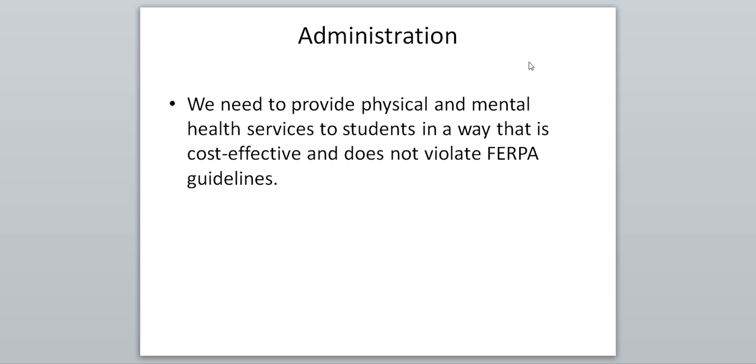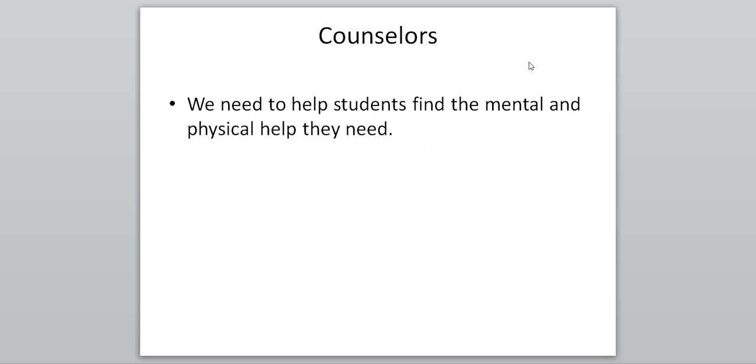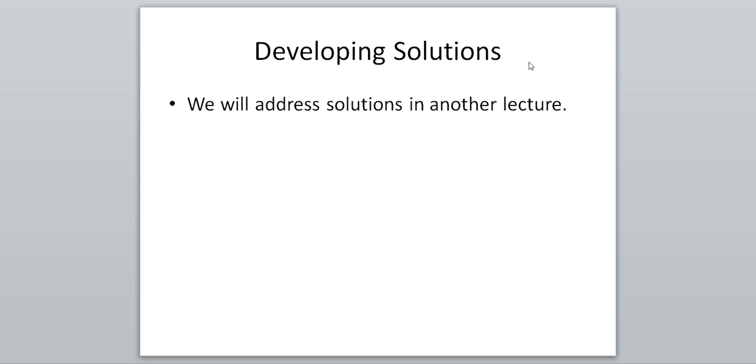Administration may see as the problem that there need to be physical and mental health services to offer to students, but it has to be done in such a way that's cost effective, obviously, to the institution and does not violate any FERPA guidelines. And finally, the counselors, more generally, see their problem as needing to help students find the mental and physical help they need. Okay, so we'll look at all of those and try to come up with a solution, and we'll look at how to find common ground and determine some kind of solution in our next lecture.